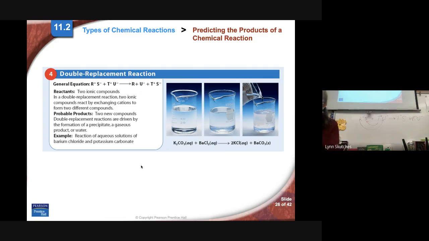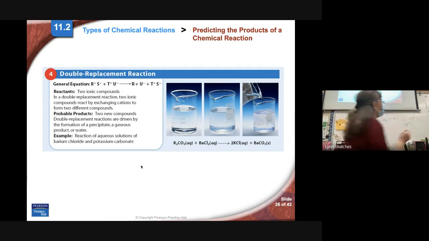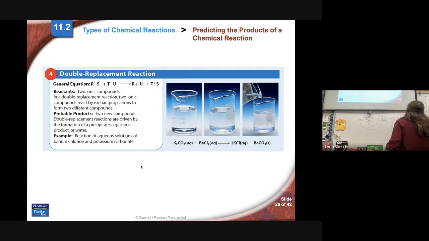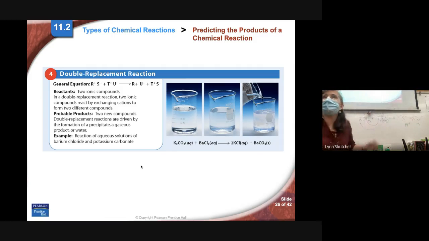Okay, so what have we done? We have ionic compounds that dissociate. This is almost always in water, so it's almost always aqueous. And this is what we did with the little dropper bottles. The two solutions mix, the positive and negative pieces from each can mix, and they can switch partners. Now, sometimes you get a precipitate for one of them, and sometimes the others stay in solution. Sometimes they can both form precipitates. Sometimes nothing happens and they both stay aqueous.